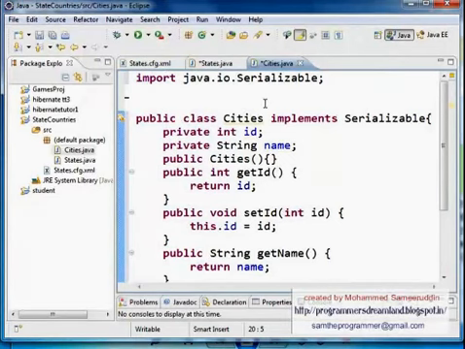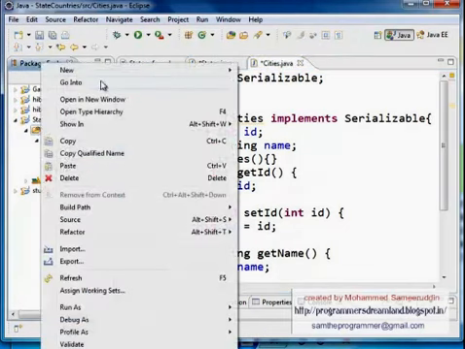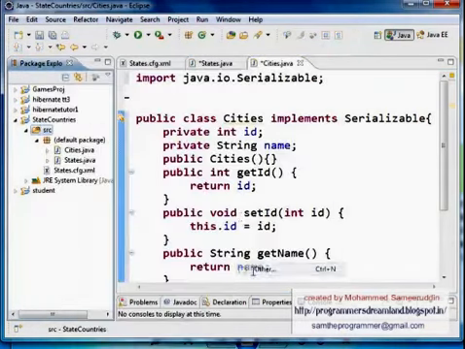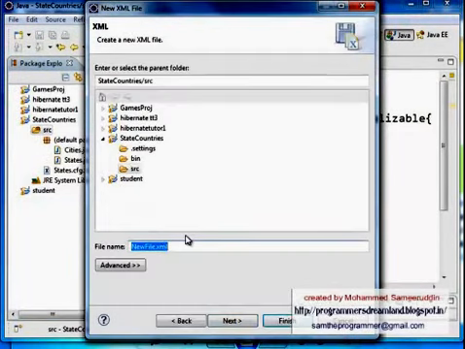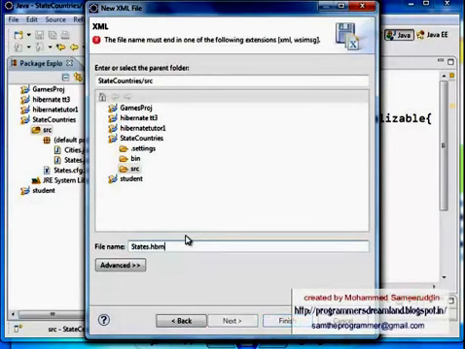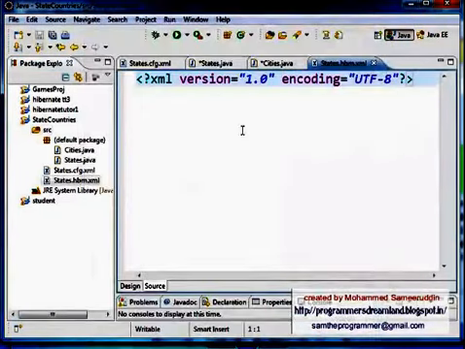Now what I have to do is write my mapping file. I'm going to write my Hibernate mapping file, and let's start that. Now click on my source folder, say new, other, and say XML, and say next, and then let's name it states dot hbm dot xml, and say finish.